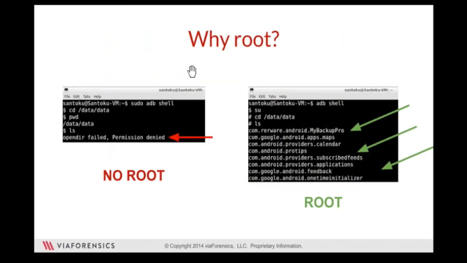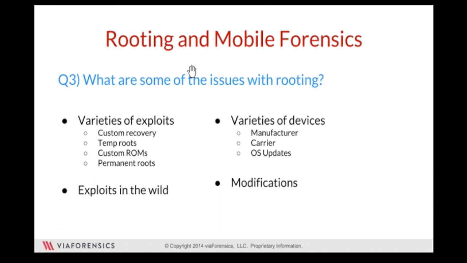And once we become the root user, we change into the same data folder. We list out the contents, and voila, we're able to see what's actually there. So that is why you root. We've just gained access to the key critical data that we really want to see, and did so by rooting.